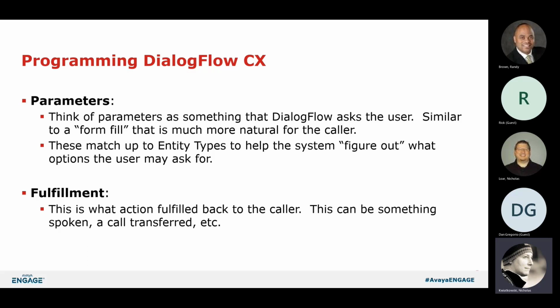So think of filling in a form for, let's say, a sales call on your website. If somebody already said, hey, I'm looking at XYZ product, you don't have to ask them what product they're looking for. You already know that, so just don't show them that. So that's where we go into these parameters. Parameters are matched up to entity types. So when we have a whole list of nouns, we essentially want to make sure the user selects one of those. Think of it as an option box, really. They need to select one of these 5 different things.